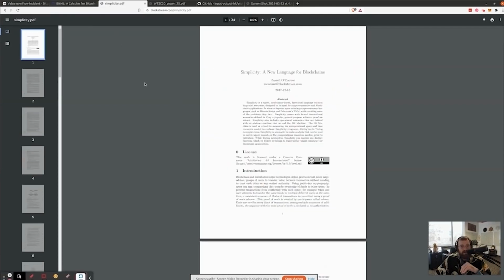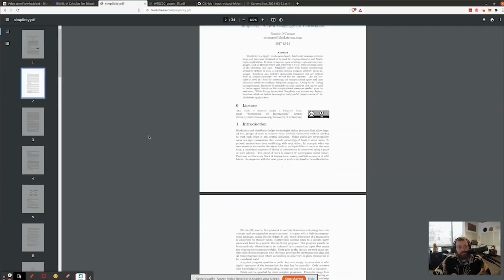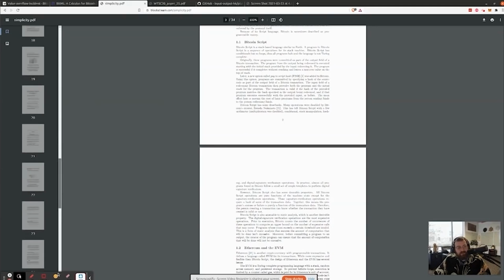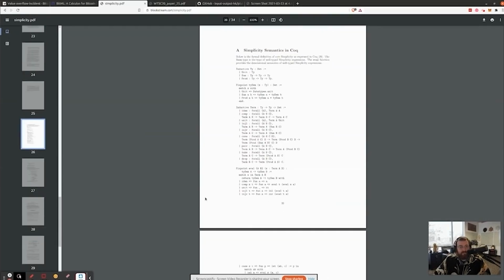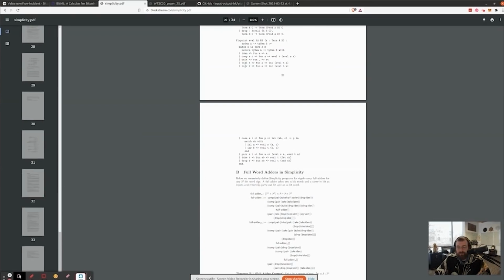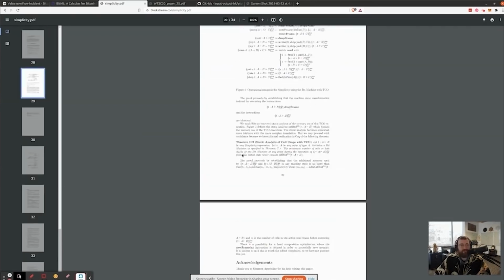Now, there was also a parallel effort at Blockstream by a good guy named Russell O'Connor, really, really bright programming language guy. And he created something called Simplicity. And the attempt here, again, was trying to improve the expressiveness of Bitcoin script to a point where it's comparable or at least can do similar things to the Ethereum virtual machine. And he goes on and on in this big paper. Let's see how many pages it is. And there's all the things you would expect, the actual formal semantics inside the paper itself, and they're written in Coq, which is a beautiful language that nobody uses except for domain experts.